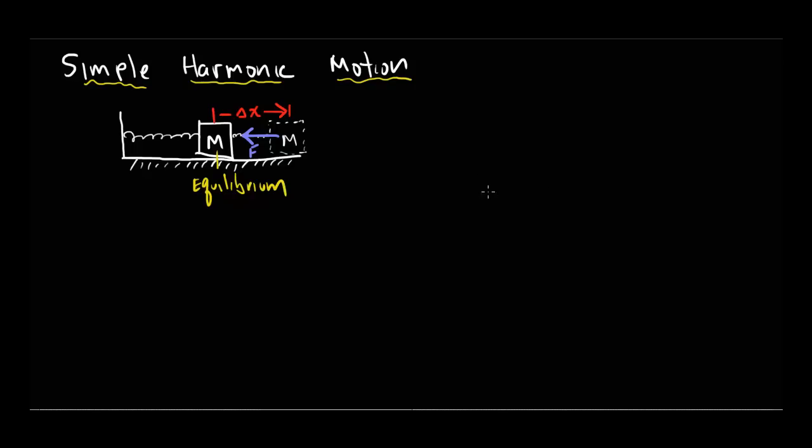Now, you might remember the definition of what made this a case of simple harmonic motion: this force, F, is directly proportional to the displacement delta x. That's what makes this a simple harmonic oscillator, that the restoring force, F, is directly proportional to the displacement, in this case delta x. So I can write F is directly proportional to delta x. And this is certainly true. This is the definition of simple harmonic motion, but it's not a very strong relationship.